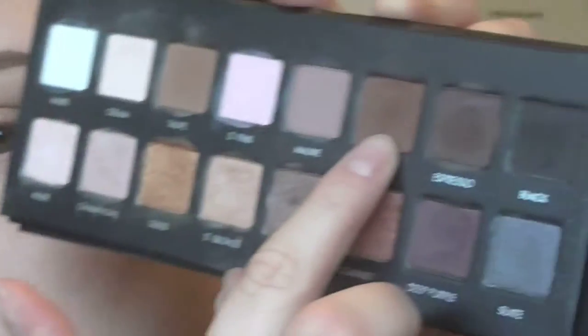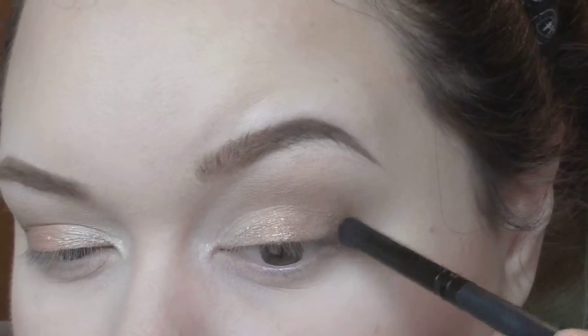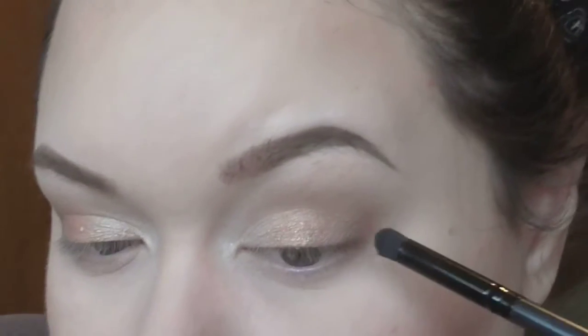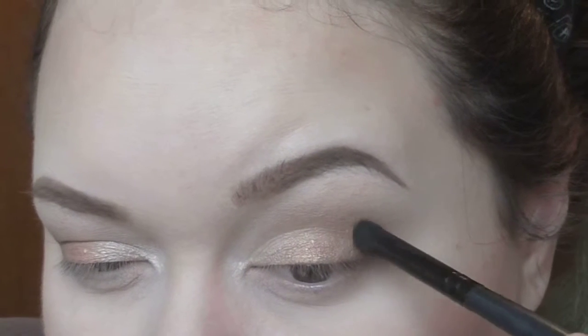Now I'm going back to the Lorac Pro Palette and I'm using the darker brown Sable, and I'm using it to further define my outer V and kind of create a really subtle wing.